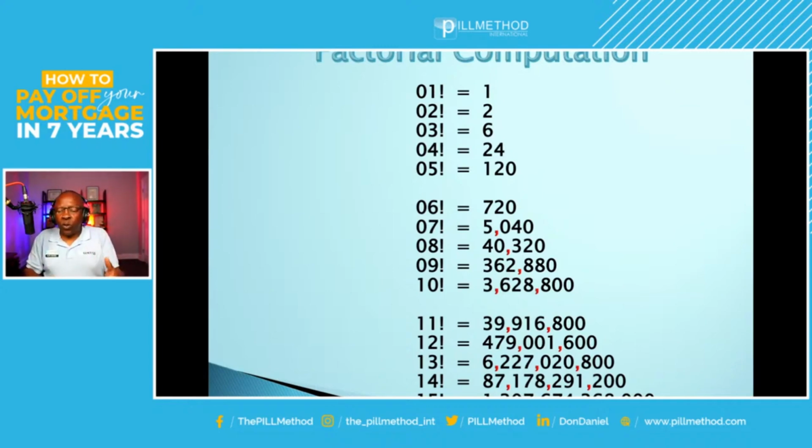Did you realize when you do factorial math, there's 120 different ways to look at 5 different choices? Those are the variables. When we look at those 120 different ways, we're saying one of them has to be the best way out of 120. And that's true. Which one is the best way out of 120? You have to do the math on all 120 to figure out the best way, because if you choose 119 of these, you lose money. Only one of them you make the most money on. The rest, you're losing money.